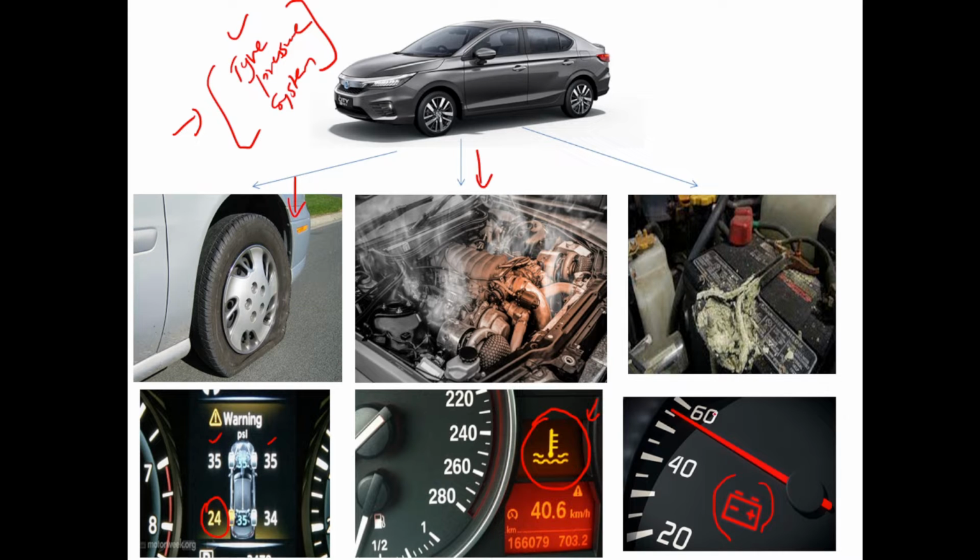But if this symbol stays even after you start driving, it means you have an issue with your battery. So there are systems and processes in place to handle every exception. Here we have a battery monitoring system, a separate system in place. Here you have an engine overheating monitoring system. Here you have a tire pressure monitoring system. For every exception, you have some handlers.